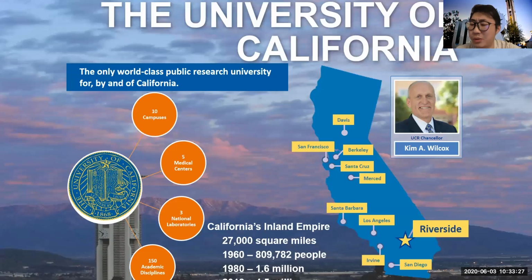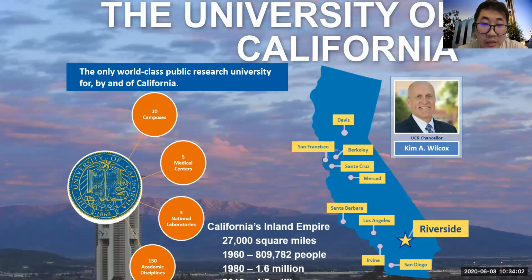UC Riverside is located in the Southern California area. We're really close to Los Angeles, Hollywood, and San Diego, a very great environment. Being in California, you will be able to enjoy great sunshine and weather, and also have access to great job markets. We're one of the biggest employer states in the United States, with many Fortune 500 companies from Silicon Valley all the way to Los Angeles and San Diego. So there are many options to choose from, whatever career you want to pursue.